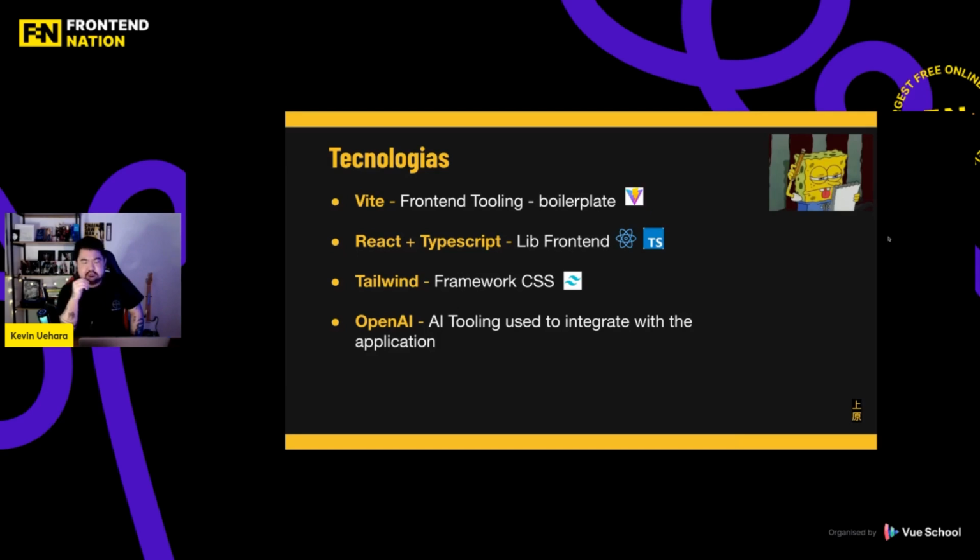This is very simple and common to use in the front-end ecosystem. And Tailwind, the CSS framework. Okay. So this is not new, okay? And OpenAI, the AI tooling used to integrate with the application, right? Okay, cool.